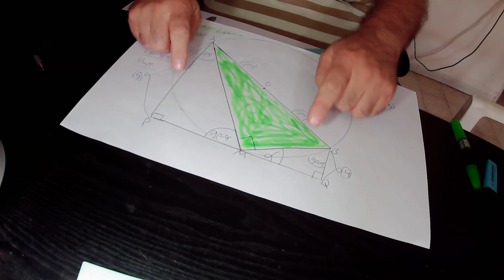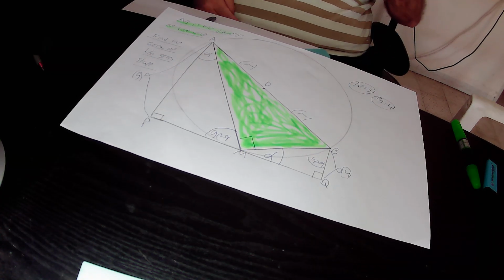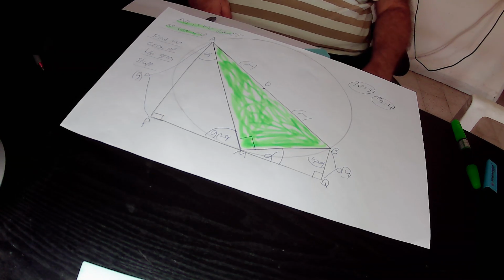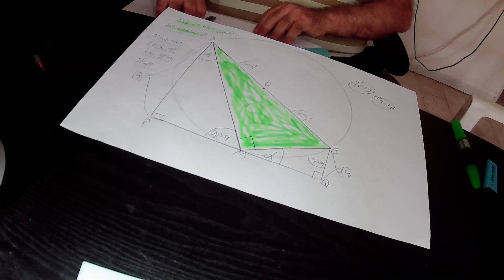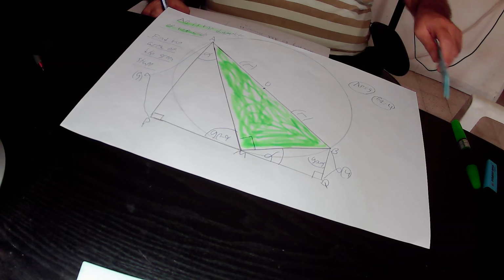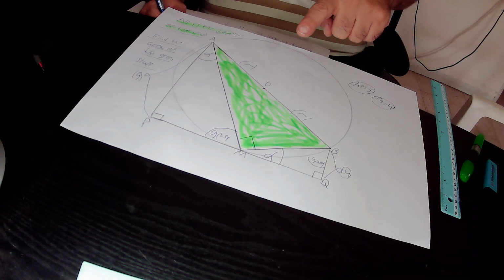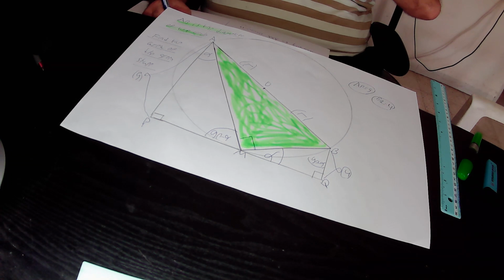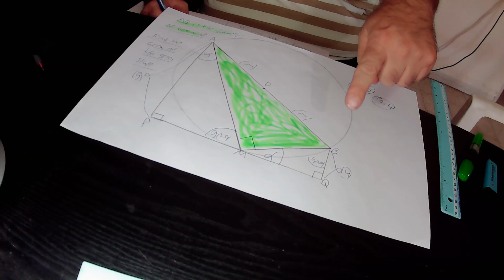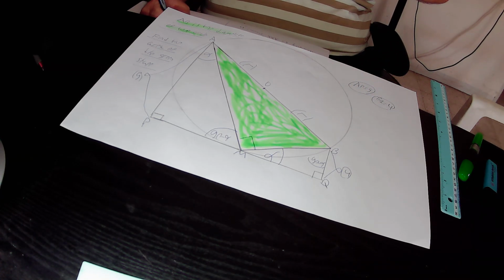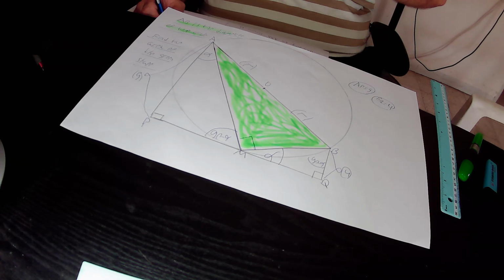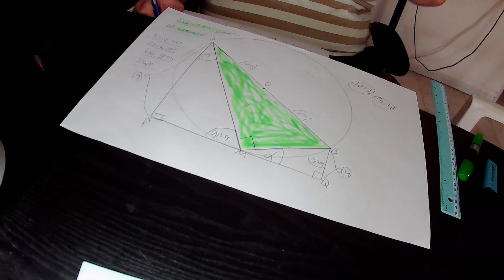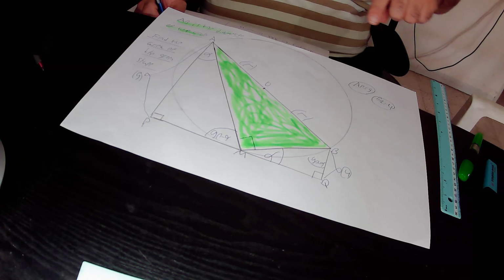And from the fact that those two right triangles are similar to each other, we derive that the following relationship exists between their sides. We derive that side AP of the right triangle APM over side MQ of the small right triangle BMQ is equal to side PM of the big right triangle APM over side BQ of the small right triangle BMQ.